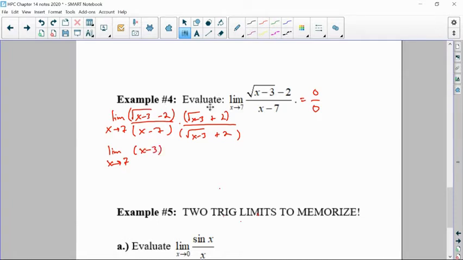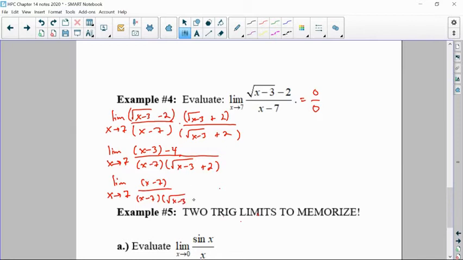And then the beauty of the conjugate, there's positive, there's negative, and so then we have minus 4 over. Now leave this factor. Don't distribute, because honestly, nothing good is going to come of that. I mean, there's nothing that could be simplified. So we're going to do this. And notice this x minus 3 minus 4, that is x minus 7. So I'm going to, again, show my work: x minus 7 over x minus 7 times the square root of x minus 3 plus 2.